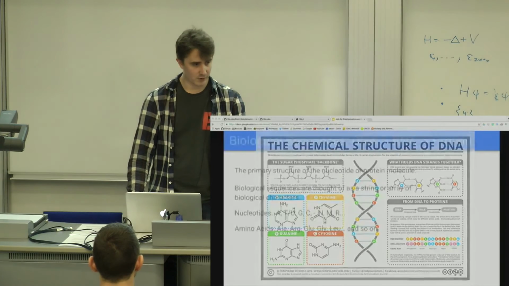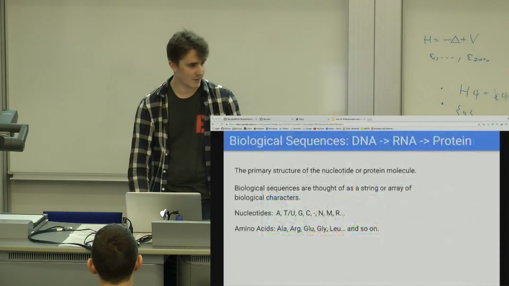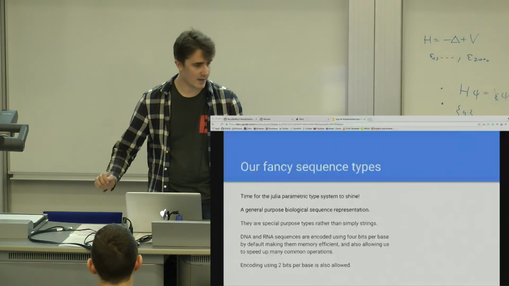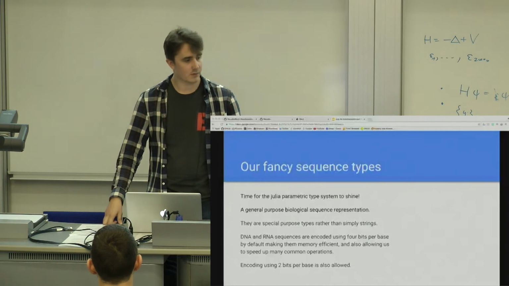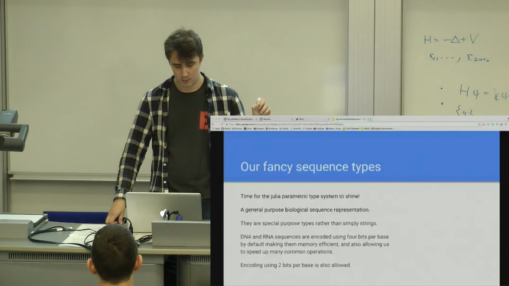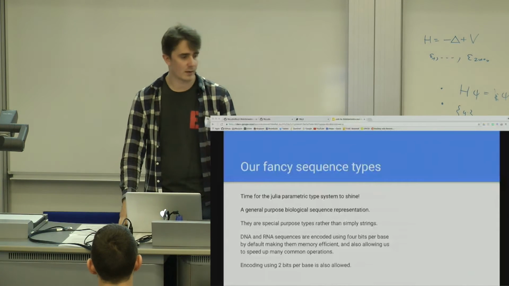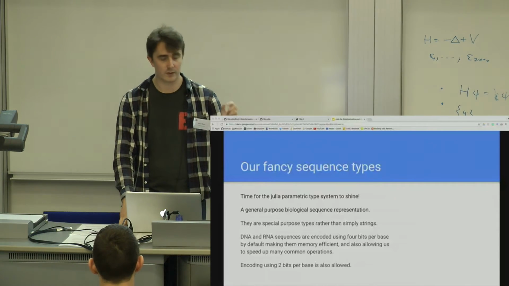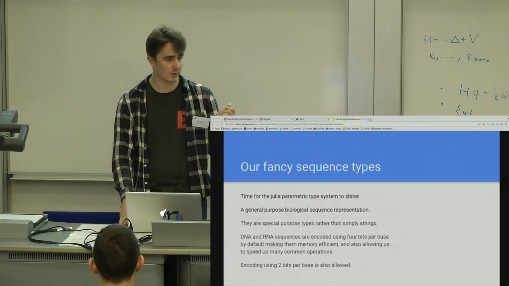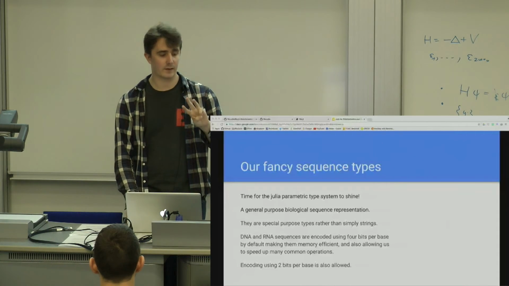So we want a type that can compress a sequence. And we came up with a sequence representation which can encode and compress the DNA at different levels. It can encode them using only 2 bits in the case of a DNA sequence which only has the 4 bases in.